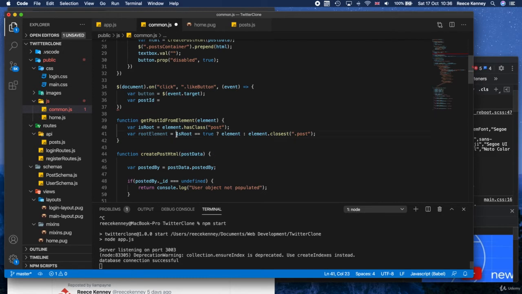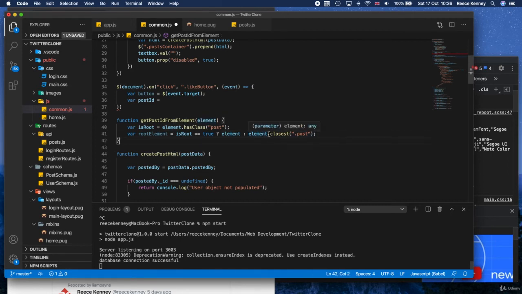So if this is true, then we know we are the root element. So we're just going to pass in the element they clicked already, which was this one. Okay. So the question mark means if it's true, do this. Now the colon means if that wasn't true, just do this instead. Okay. So once again, if this is true, it's going to set it to element. If it's not true, so we're not on the root element, it's going to set it to this.